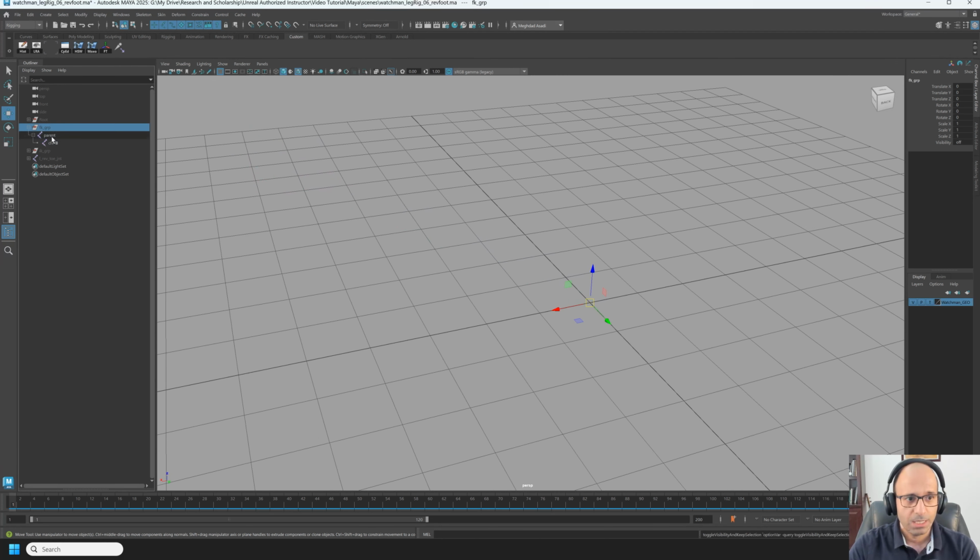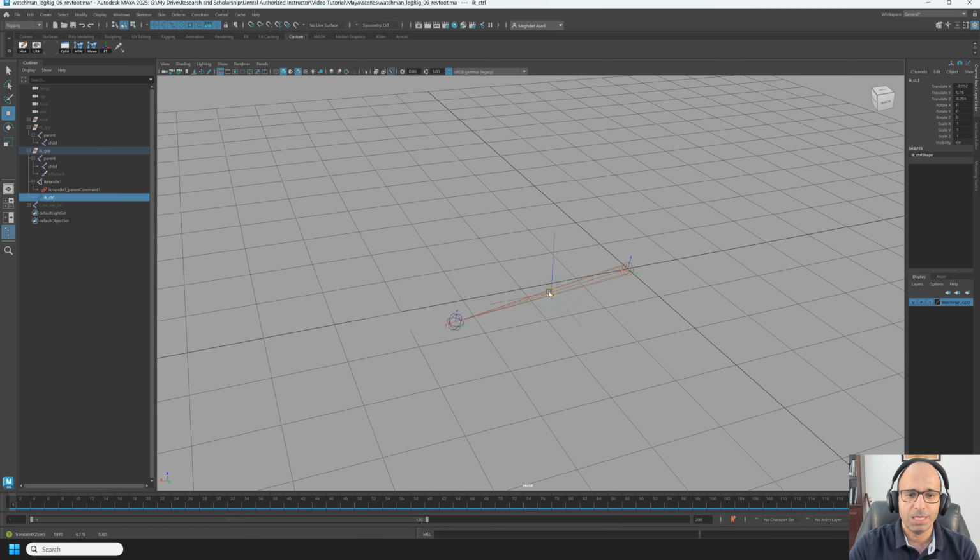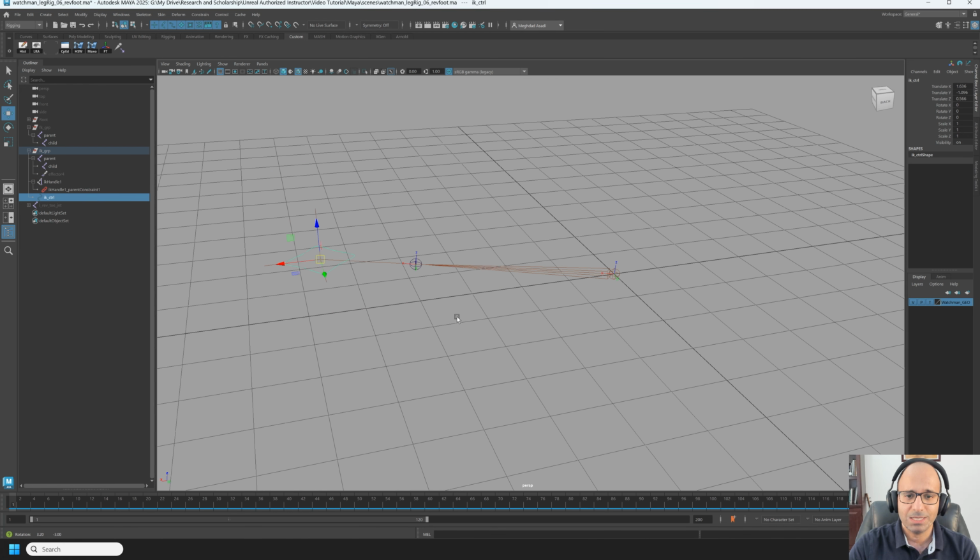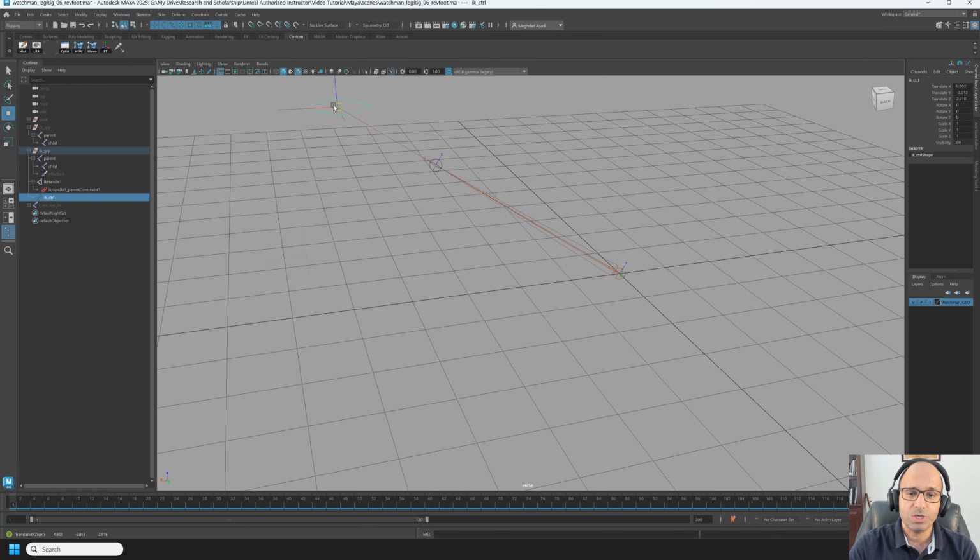As opposed to that, in an inverse kinematic setup, which I have here, if I grab the IK handle and move it around, you can see that the only thing that is changing is the direction of the bone, and the size of the bone is maintained. It's not stretching. And also you can see that the orientation of the parent is aware of what's happening inside of this chain. That's the beauty of inverse kinematic on a two joint setup. So we are going to use that to control our foot from multiple points using multiple IK handles.